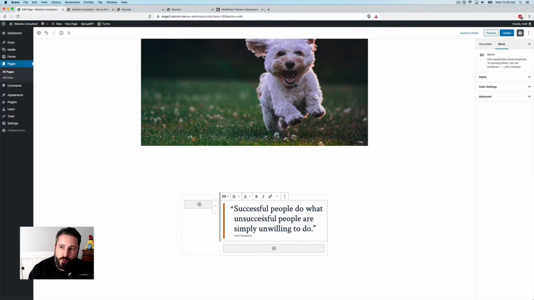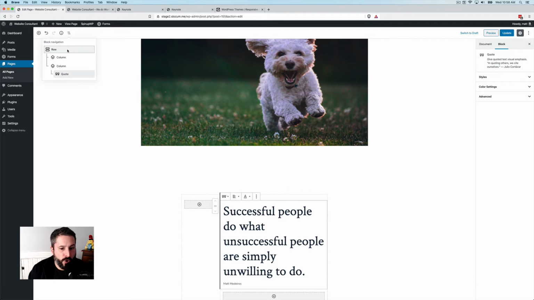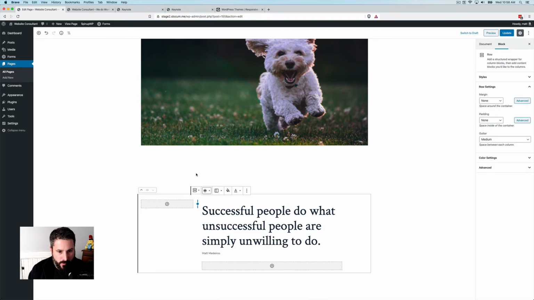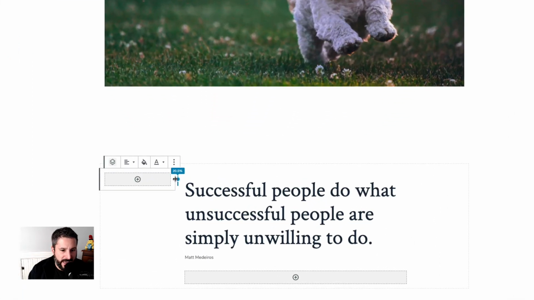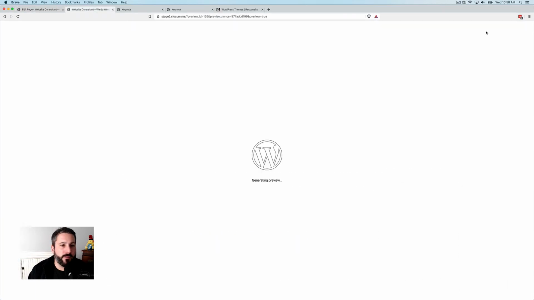So if I click into the quote block, I go to styles, I have to switch it to large. And this is in the Gutenberg sidebar there. And then I have to go back to the row, select the row block, switch this to wide width, and then drag our tool to 20%. You can kind of see that. I'll try to zoom in. Remember to zoom in and edit the video. You can kind of see that 20% marker there as I adjust this. So 20% on the left and 80% on the right for my quote. So let's go ahead and preview that.